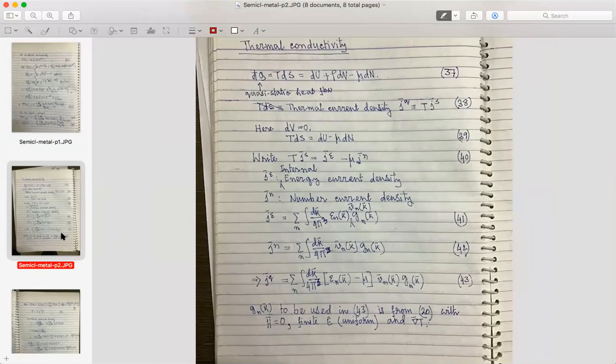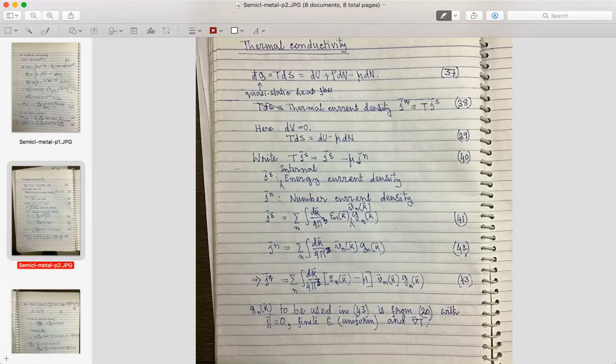Now we get to the discussion of thermal conductivity, how to calculate thermal conductivity. What we will do here is try to evaluate the thermal conductivity of a metal. All these discussions are relevant to metals because of some of the approximations that we have made. Now we'll calculate thermal conductivity, and eventually we will recover the Wiedemann-Franz law from a more general setting of these band electrons.